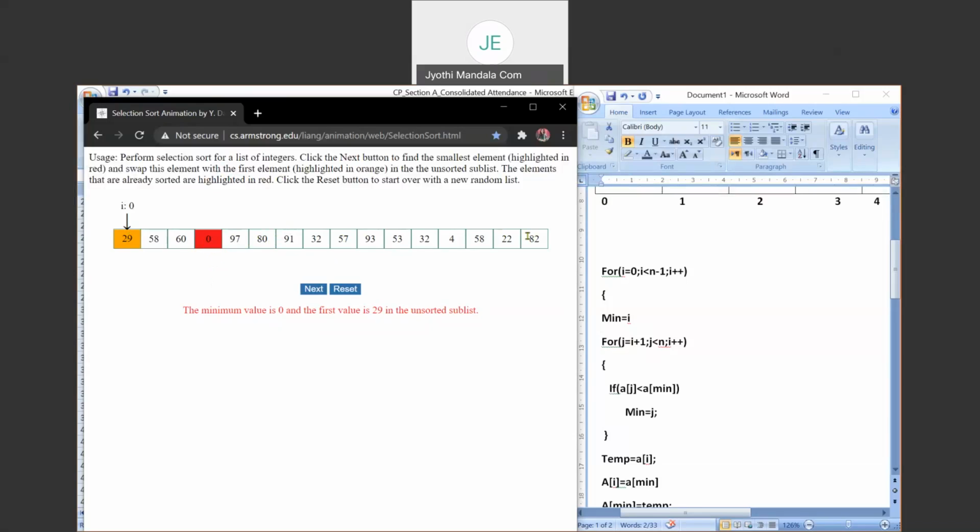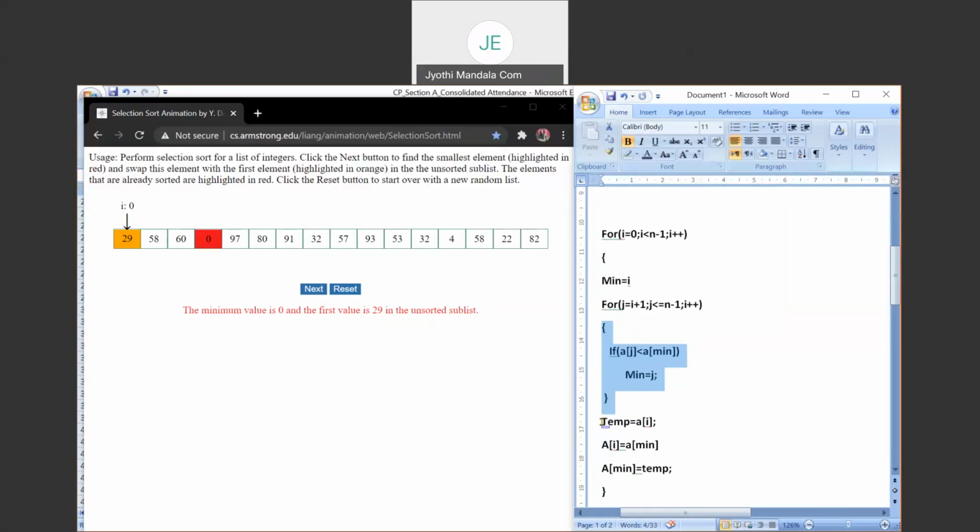Once it is traversing all the elements, we need to traverse all the elements. That means the indexing starts from i plus 1 to n minus 1. So that's why for j we have written less than n. Okay, if you are getting confused, you can also write j less than or equal to n minus 1. Now the minimum index is this one. After this, what do you need to do? This one is done. We need to perform the swapping operation. So we are doing the swapping operation. Got it, all of you?